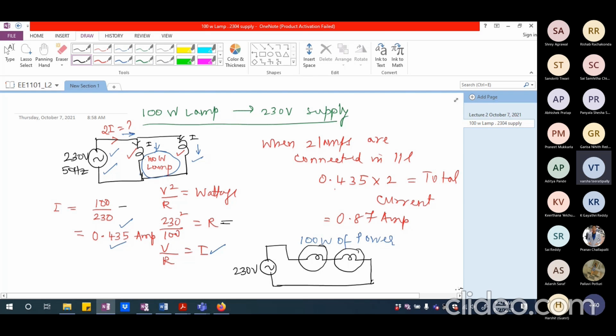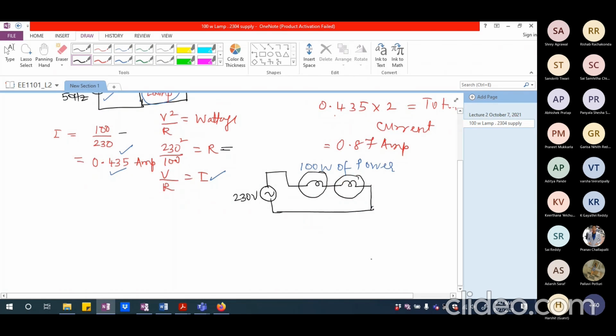So the wattage of the bulb is determined by the resistance. Ma'am, I have a doubt, but in series, won't the current going through each device be the same? It will be the same. That is why I am trying to differentiate between the series connection and parallel connection, and why at home we do only parallel connection, not series connection. That's what I'm trying to emphasize.